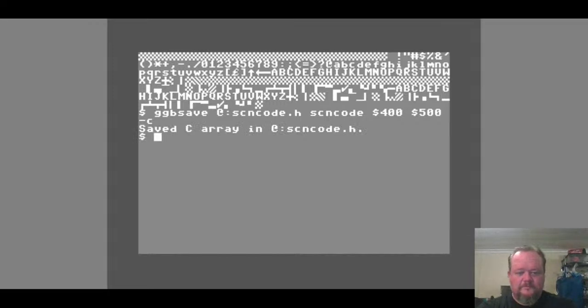Now, let's try ggb save scn code dot h scn code 400 500 -c. cd scn code dot h.